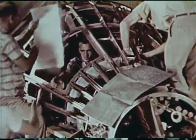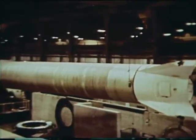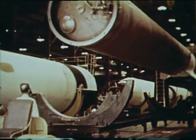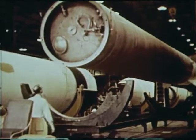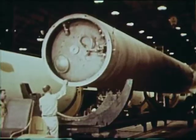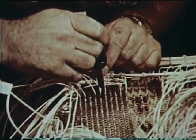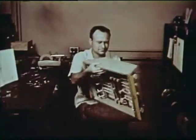The first production Mercury spacecraft was flight tested less than 18 months after initiation of the program. At the Marshall Space Flight Center in Huntsville, Alabama, Redstone boosters are modified and tested. The MR1 booster was fabricated here. Modifications include elongation of the tank section to increase fuel capacity, engine and control system simplification, a mission abort system, and an adapter section to house control equipment. A special electronic brain is installed to sense possible trouble in time to permit the spacecraft and the astronaut to escape.